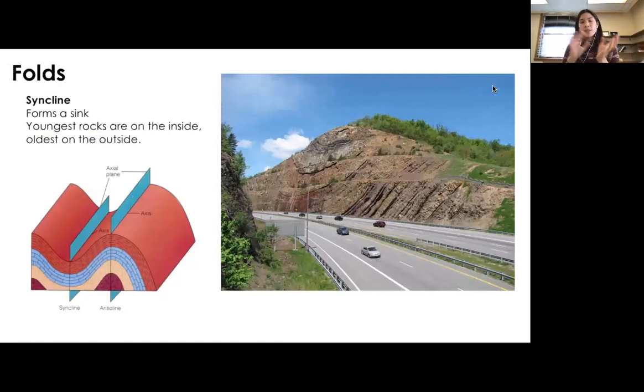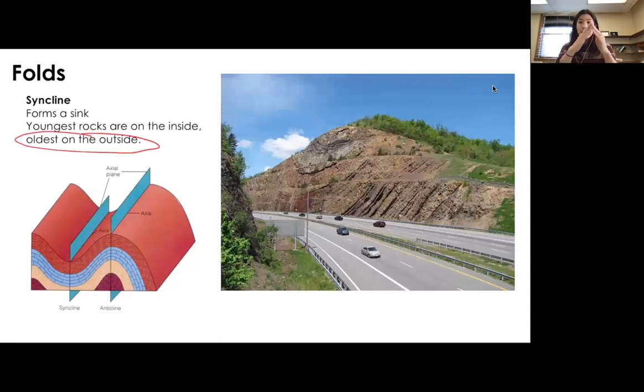And this is essentially the opposite of an anticline in the sense that the layers are now folded down instead of being folded up. And because they're folded down, or they're sinking, which is how I remember syncline, the youngest rocks are now going to be in the center, right? So as those rocks are sinking down, the youngest rocks form the center of the syncline. And that's going to be, in terms of the rock dating, the way we can tell anticlines and synclines apart.